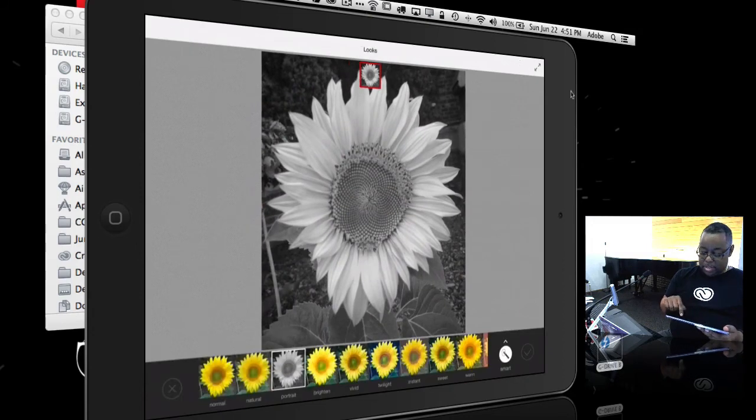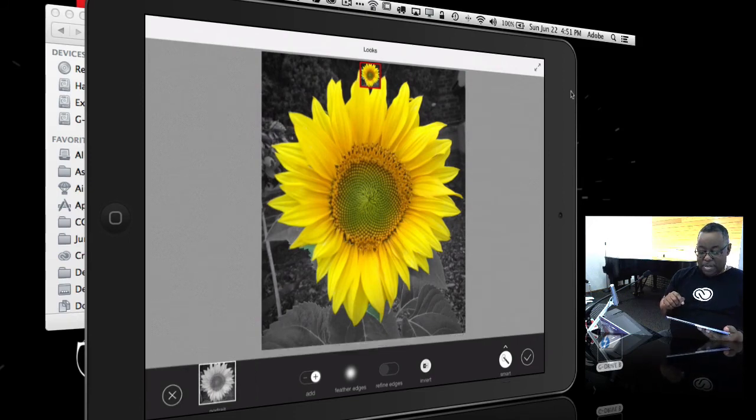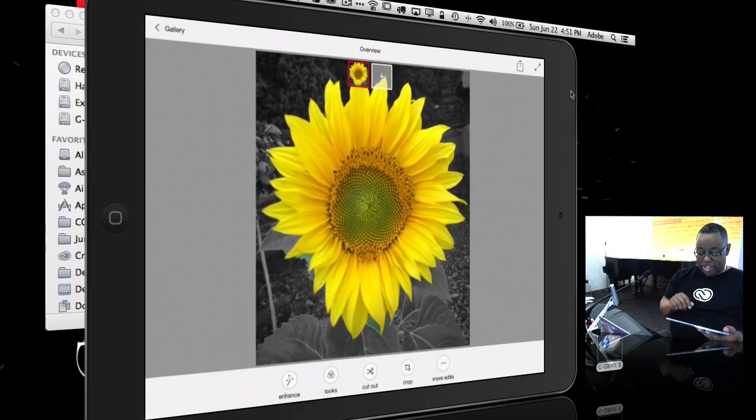Let's go to Smart. The minute I go to Smart, I can tell it what part of the flower not to do it on. Wait a minute, you're doing the opposite. You probably want the flower yellow in the background, black and white. Well, I always go for what's easier. It was easier to do the flower. Now that I got the flower selected, invert the effect, because there's an invert button. So there's my look. All right, so that's quick, non-destructive adjustments.